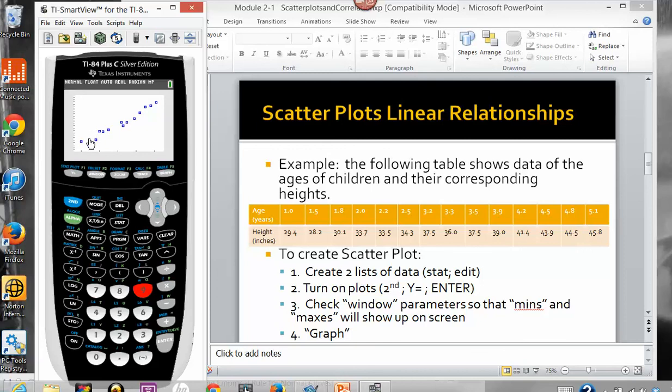All right, and there's my scatter plot. It's simply a bunch of points. And what we see with this is that the points do appear to have somewhat of a linear relationship. It's not a perfect linear relationship, but it is a linear relationship between the points. And so that gives us some pause here, and it actually falls into our expectations that as kids get older, they tend to get bigger. As all you parents out there know that to be the case. Okay, so that is our scatter plot.